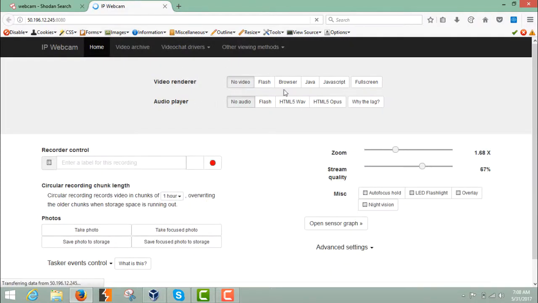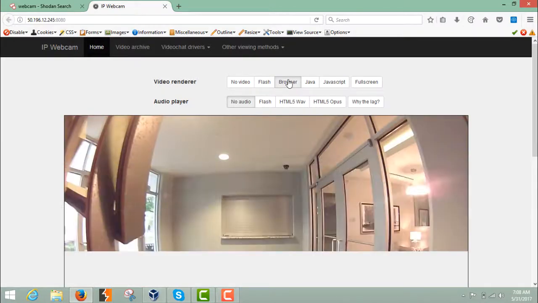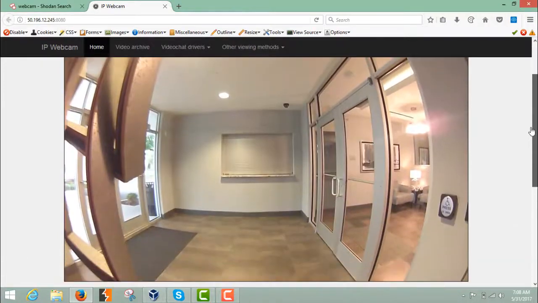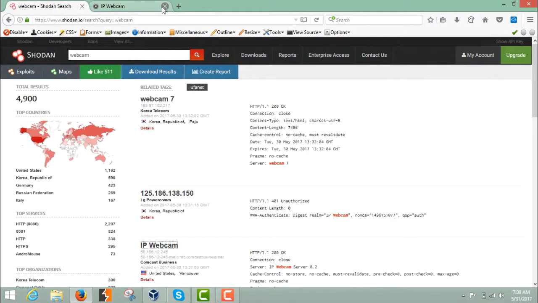Okay, so let me just click over here on the browser. Okay, so here you can see that we are watching this webcam also. Why? Because it's open. In order to protect your devices on a public IP, you need to add authentication. By writing webcam, you can see it's showing us the details of webcams around the globe, and on the left hand side it's highlighting the countries of which it's showing us the result. If you just scroll down, you can see the result.